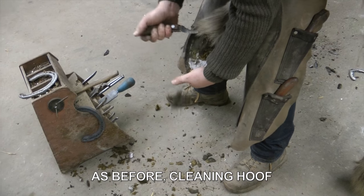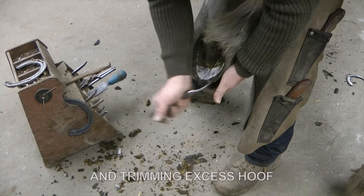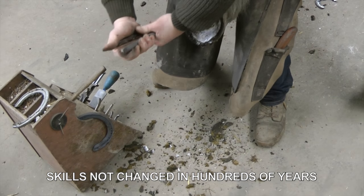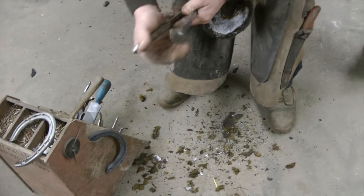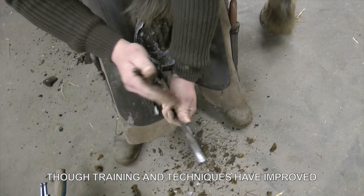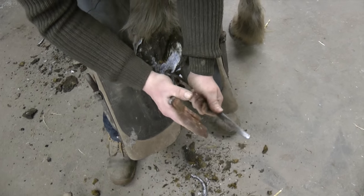Same as before, just cleaning out the foot, and then we'll take the excess shoe off. Keep it ready for a shoe. The basic principles of shoeing horses have never changed for hundreds of years, but obviously as times went on, the training got better and the techniques have got better, but the basic idea is still the same as it was hundreds of years ago.